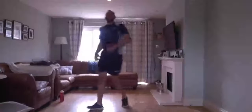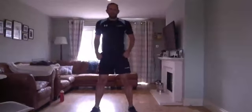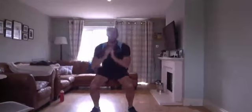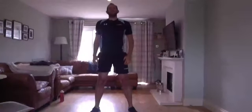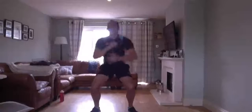Okay, get into squats next. Make sure your feet are lovely and wide, toes are out. Bum just to your knee height and back up. As you push up, drive through your heels to stand up through. Brace your core lovely and tight.